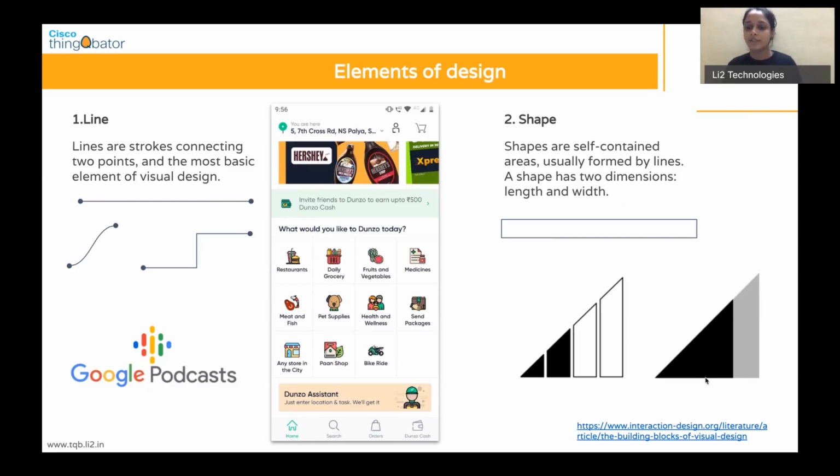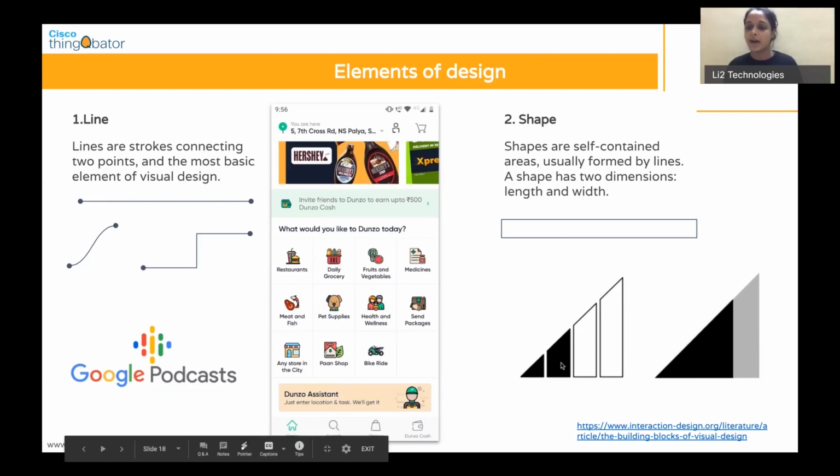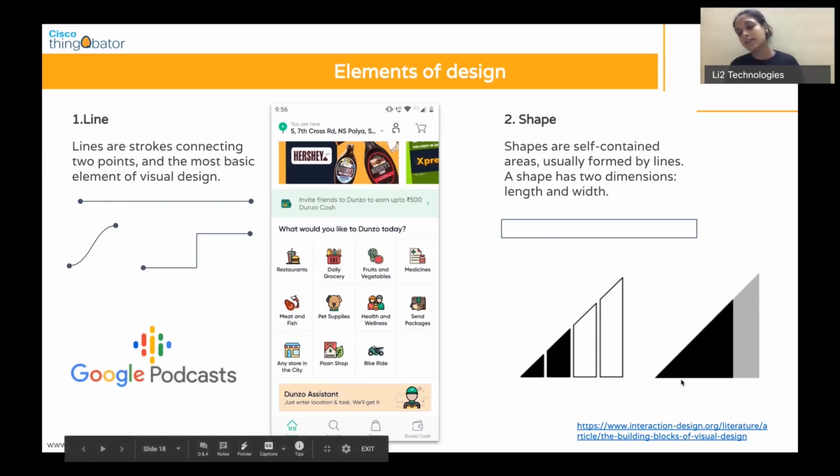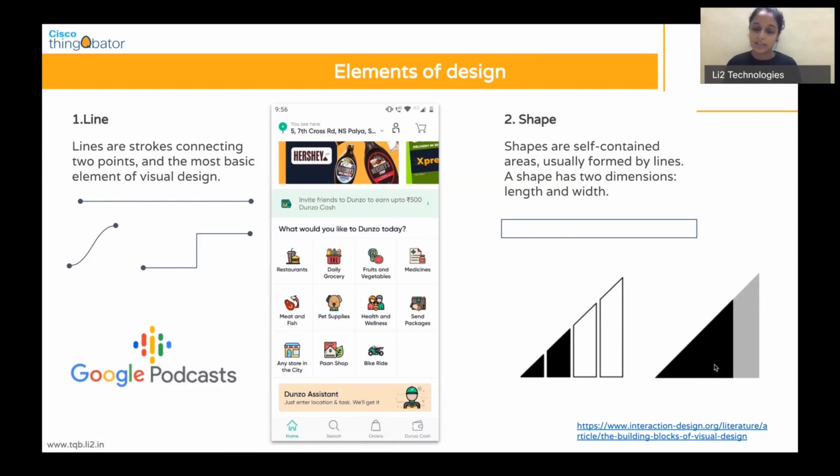There are two different ways of indicating it, and this is defined again by different shapes. What you see here is individual bar-like shapes, and we can understand the strength of it. What you see here is a more angular, defined shape, and we can still understand the strength of it. So again, you're trying to give some information to the user, and how the user sees it, and all of this forms a part of interaction.